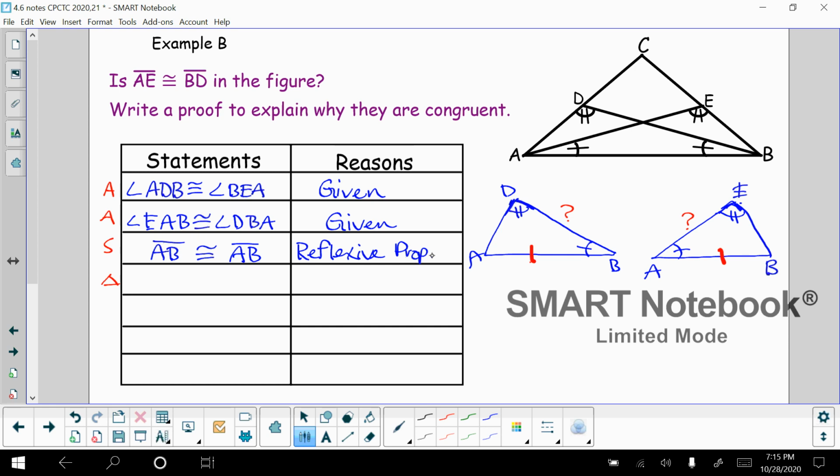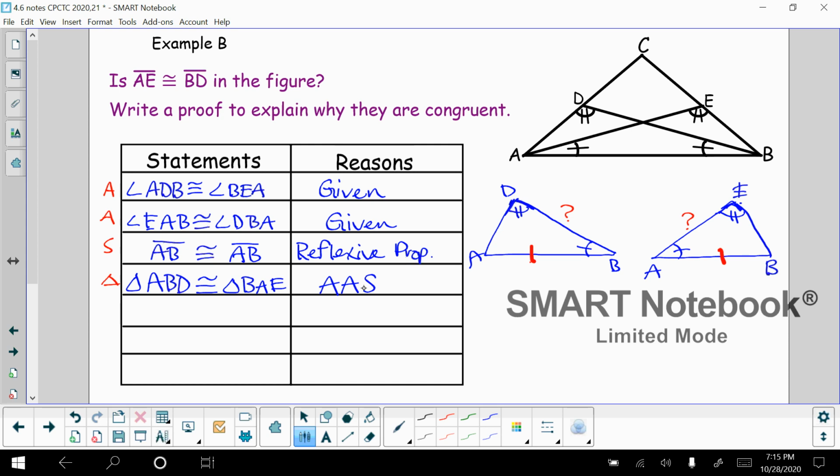All right, therefore I'm allowed to write the triangles congruent, so I'm going to say triangle ABD is congruent to triangle, and make sure you write them in corresponding order, ABD, that's going to be BAE. Okay, and how are they congruent? By angle, angle, side. You could also write side, angle, angle. That's the same thing. It's just the reverse order.